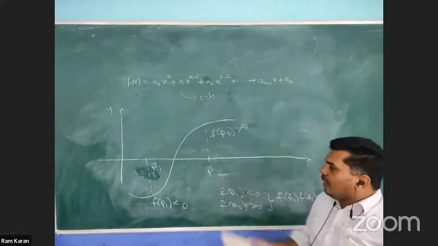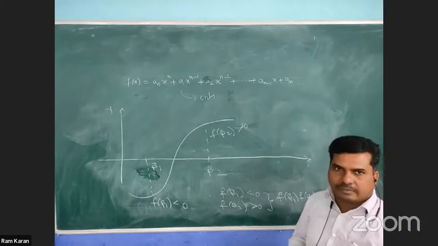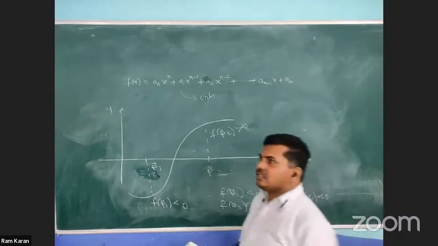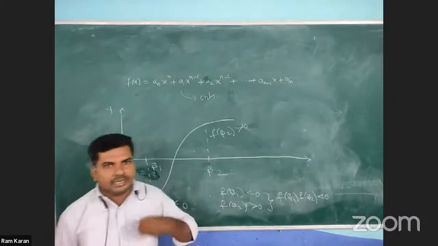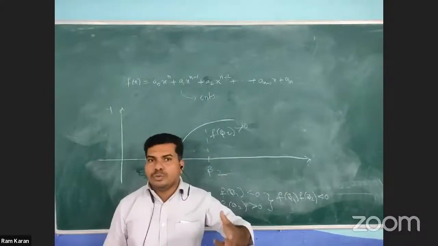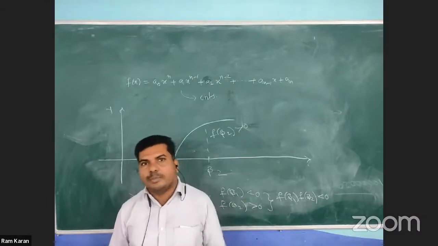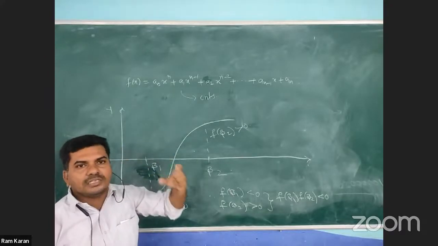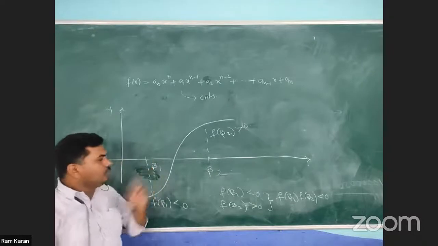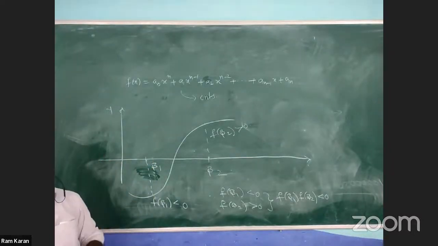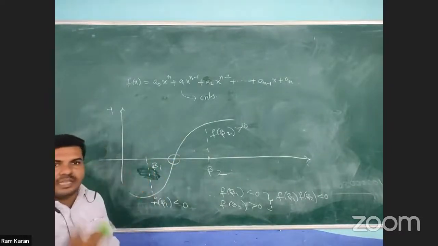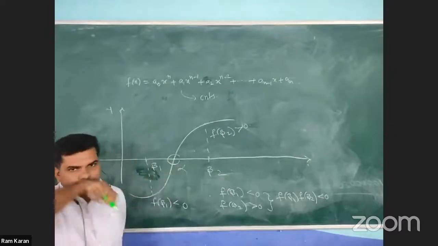So if f of beta 1 and f of beta 2 are of opposite sign, that means f of beta 1 into f of beta 2 is less than 0. In that case, definitely any degree polynomial, whether this fifth degree, second degree, or third degree, if it has two values of f of x with opposite sign, then that polynomial has at least one real root between the two values beta 1 and beta 2. At least one real root you definitely get, because it crosses the x-axis, it will cut the x-axis, and let us say that root is alpha.